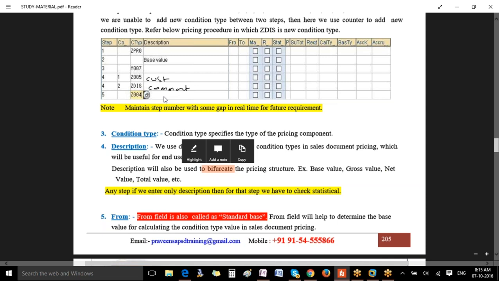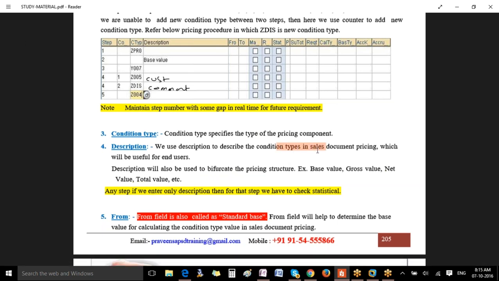Like that, it will help to bifurcate the pricing structure. You can see base value, gross value, net value, total value, like this. So the purpose of description is, one, it will help the users to identify what kind of condition type it is in the sales document, and at the same time it will also help us to bifurcate the pricing structure.